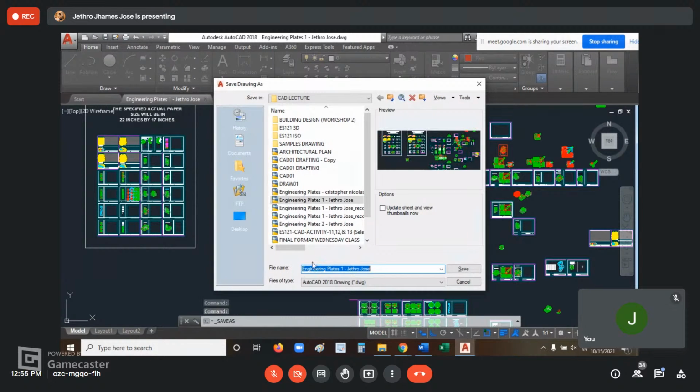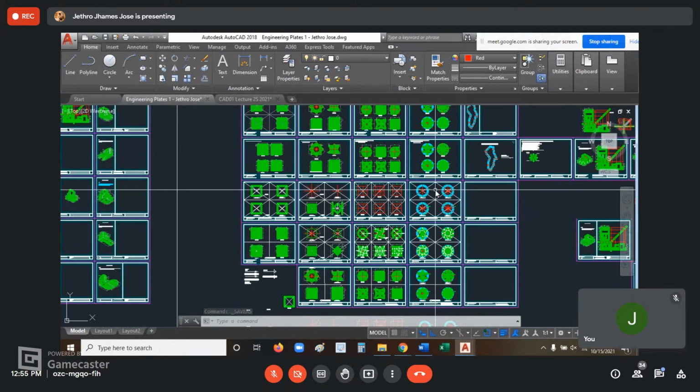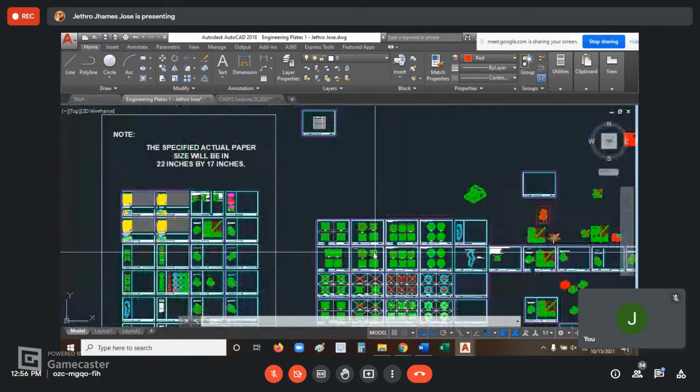So click nyo lang dito, and then you need to create another file. Okay? So make sure DWG file yan because application in AutoCAD uses DWG file or drawing file. Okay? So yun yung kailangan doon. So why we need to discuss the QSave kasi napaka-basic na niyang application or command, bakit pa natin kailangan i-discuss, alright?